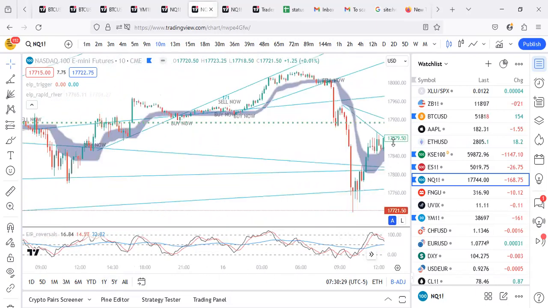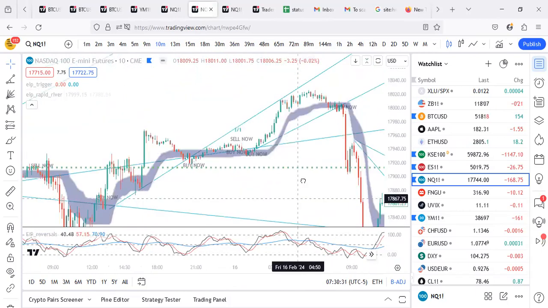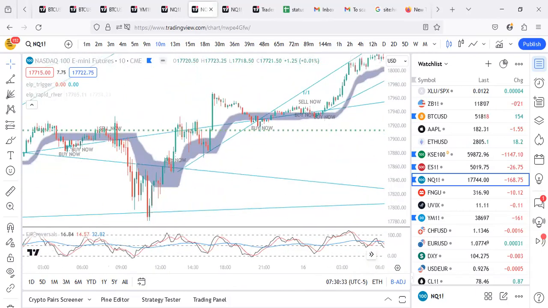So using the same principles, the day before that day, we bought over here on this trend line and there was a VWAP, and then this went up, took profit over here, then it corrected in ABC, and it came to the support, the only support which mattered at that point of time.